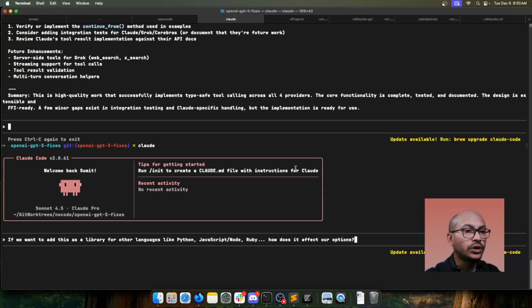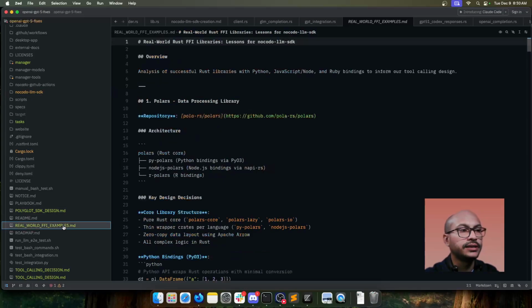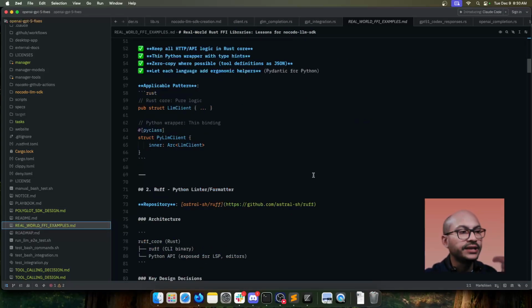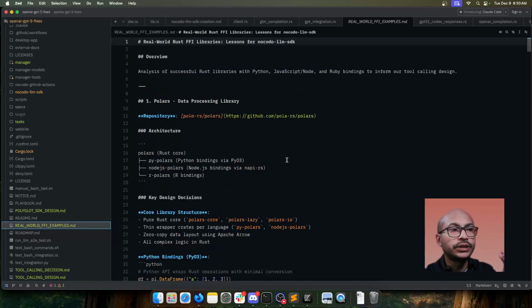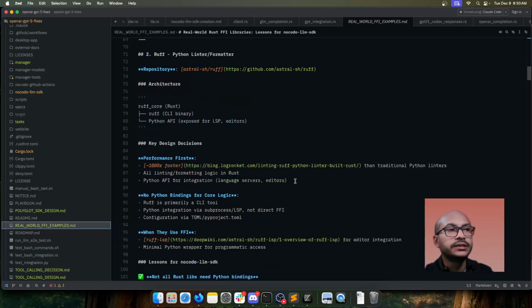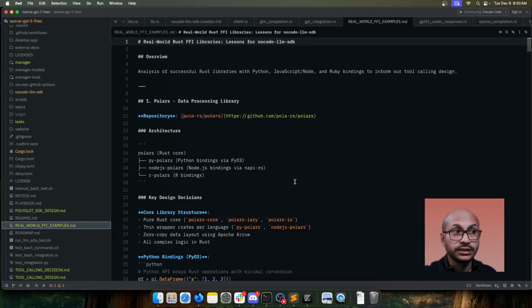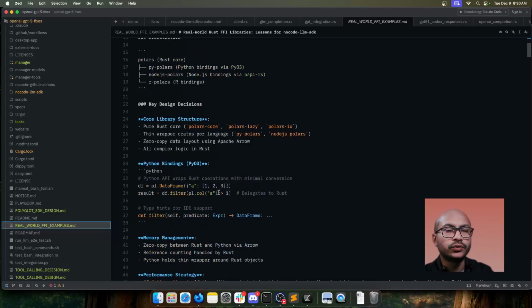And then what it did was a bunch of these files. So now I can open up these files, because it looked at real world examples, and it started creating these files for me. Okay, and this is where I think it makes it really interesting, because you can now look at these files and you're like, okay, I can sit back, relax, and I can read some of these documents, because it's talking about, for example, and these are very real life examples, Polars. Polars is a well-known data processing library, and you can see, okay, this is how Polars works. Polars is going to have this Rust core, and then the Python module, and then there's a Node.js module, there's also an R-based module.